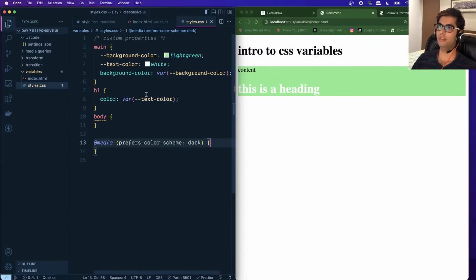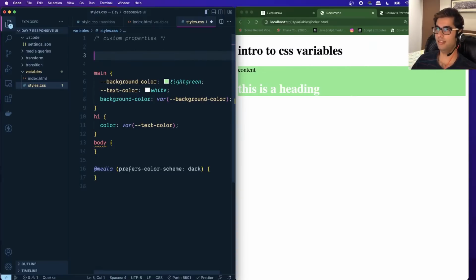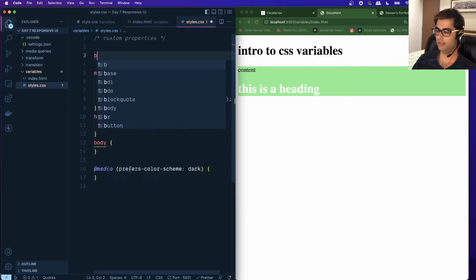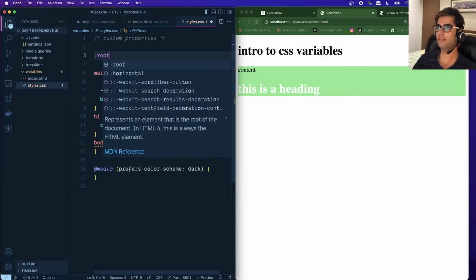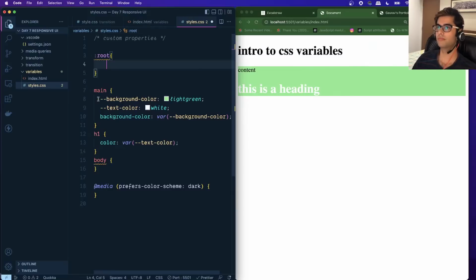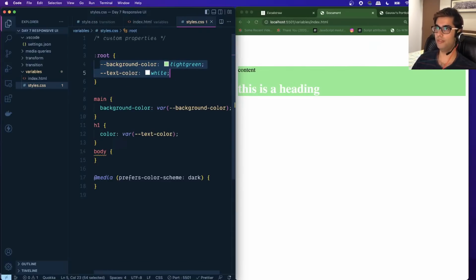So what we want to do is, let's have some default values. Let's set them at the root level. So we'll define these variables at the root level.